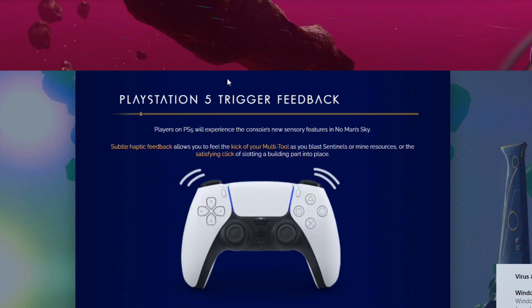Alright, we have some very specific PlayStation 5 additions. So there is PlayStation 5 trigger feedback, which is something to do with the console's new sensory features, whatever the hell that means. Essentially, haptic feedback exists on the triggers, like on the Xbox One controller. So yeah, I suppose that's kind of nice. I mean, the PS5 controller just looks like an Xbox One controller. I really like the PS4 controller. That's kind of dead, it looks like that.